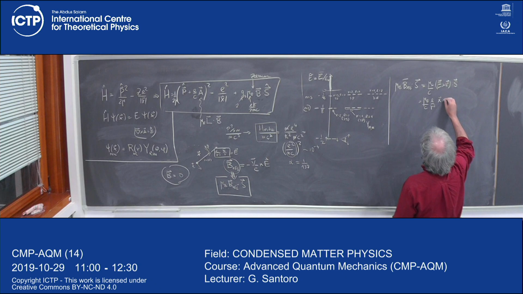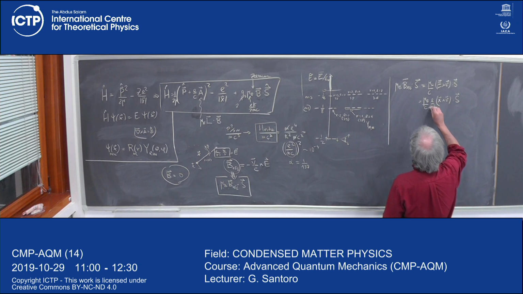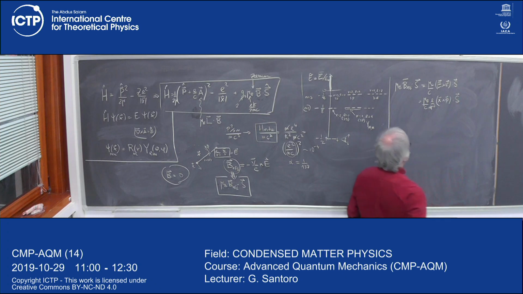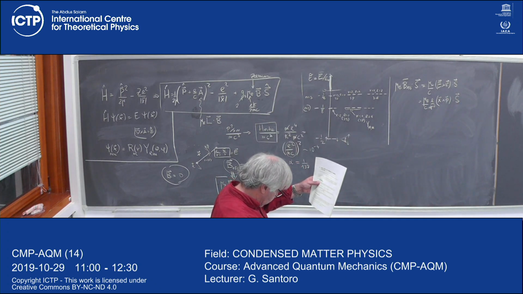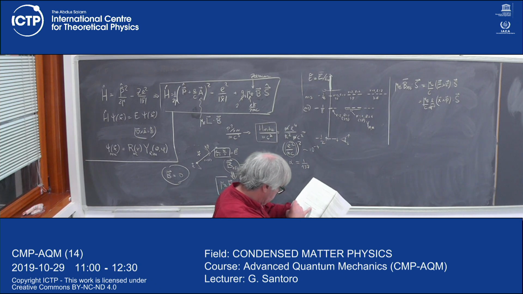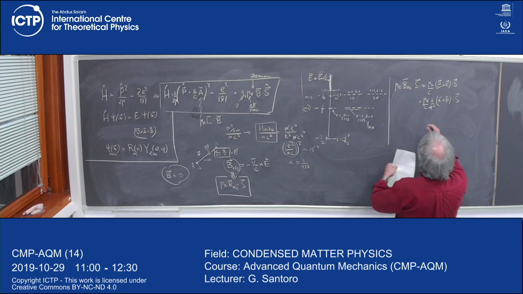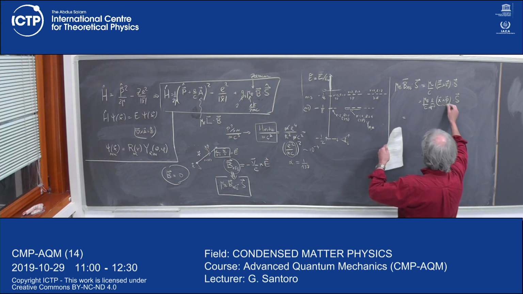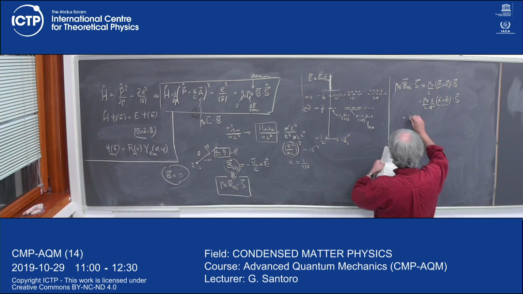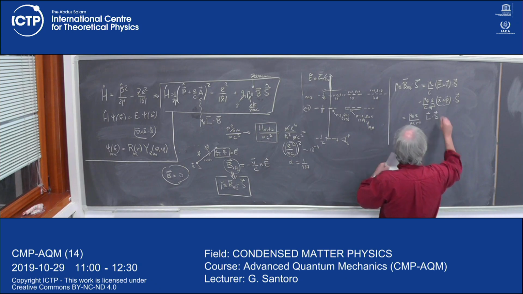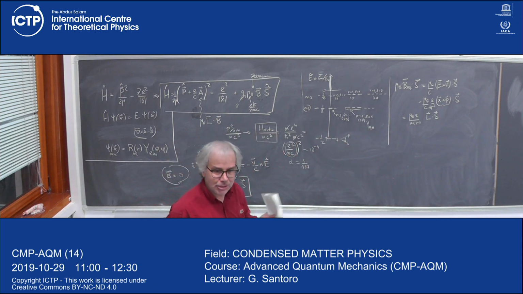Well, again, there is an ambiguity in my symbols, so let me use this wedge to denote the object, dotted into S. And now let me just divide and multiply by a mass, in such a way that this becomes the momentum. So the result can be put in this form. It is essentially the angular momentum that is there. So it is equal to mu B E divided by MC R cubed, and then I have the angular momentum dotted into S. Okay? So this is what this term suggests.